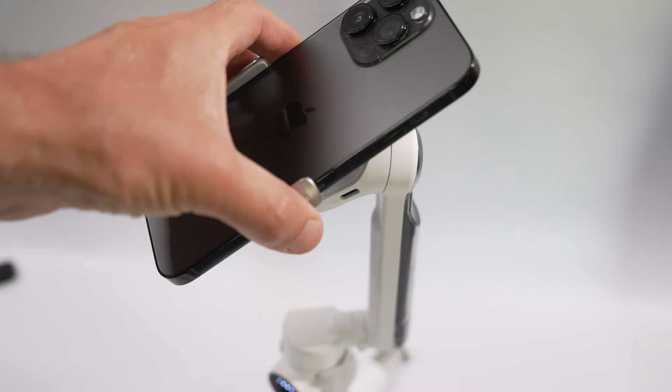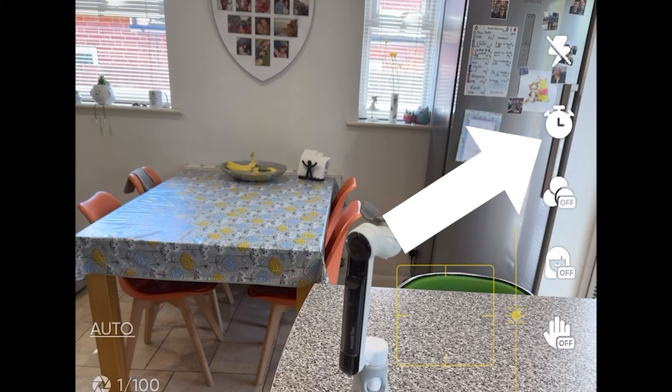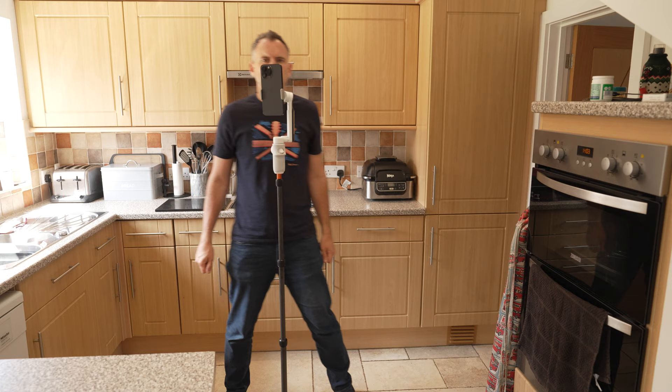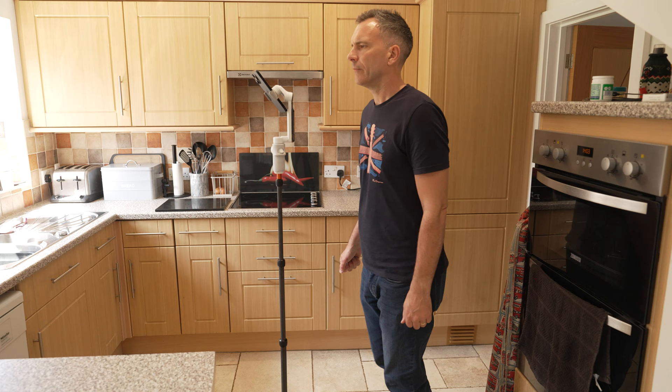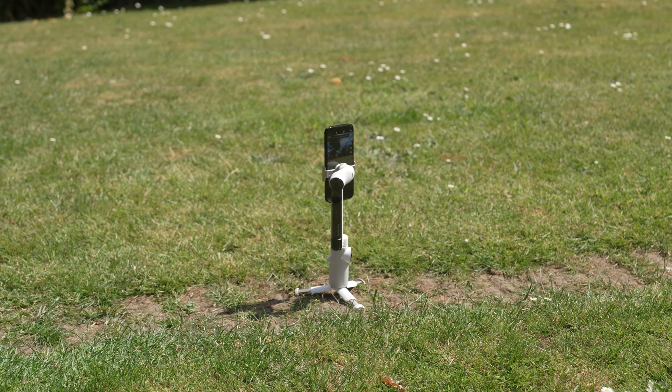Now mount the camera onto the gimbal. When you press the shutter button there is a five second countdown as standard, but you can adjust that, and this gives you time to hide or get out of the room. Because the camera only shoots in one direction you can follow behind the camera, but unless the floor is solid you risk making the camera bounce as you move around it, which may affect your final photo stitching. So you're better off leaving the room or hiding unless you want to be in the shot. Simply press the button and let the Flow do its thing.